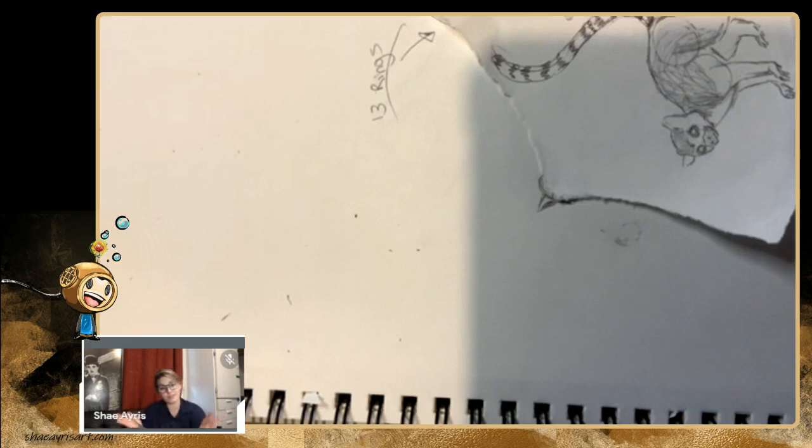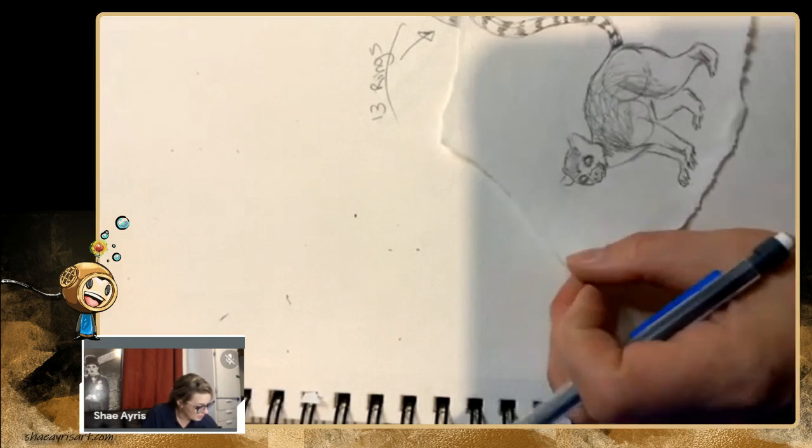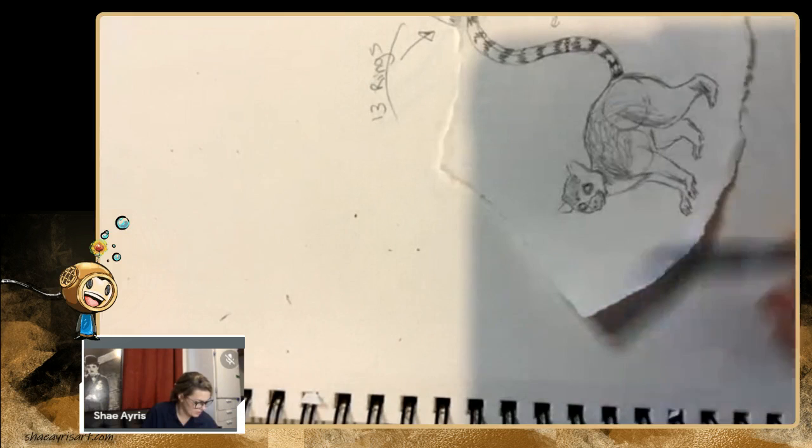So the difference between this guy, you'll notice his head's a little different shape than this one. And he's a little cuter to me, which I'm good with. And his legs are a little longer in this one, which I appreciate a little more when I drew it.